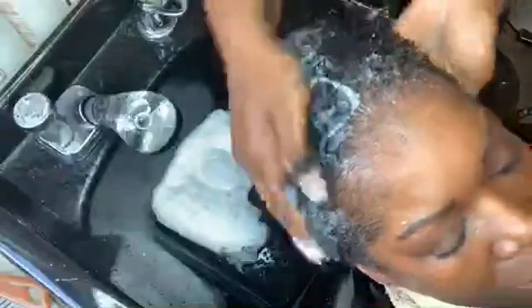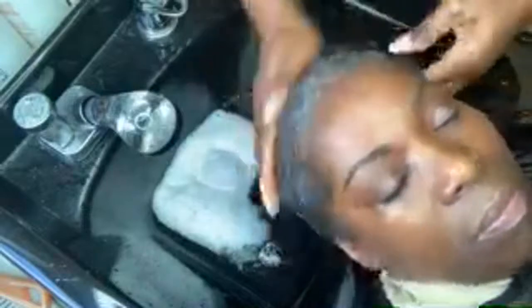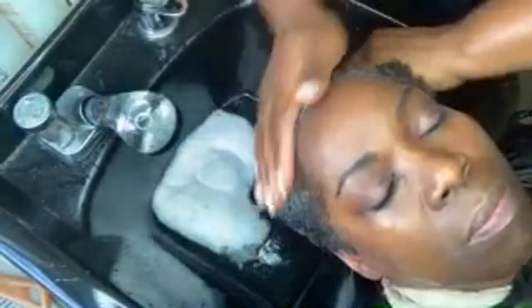With this system, I condition first. So the conditioner will sit on for two minutes, because the cuticle is wide open. So this is not when you are able to scratch and dig through your hair. No, because you're not neutralized yet.